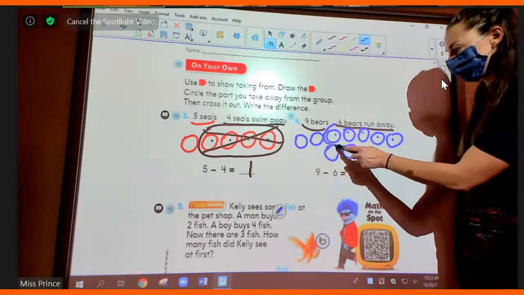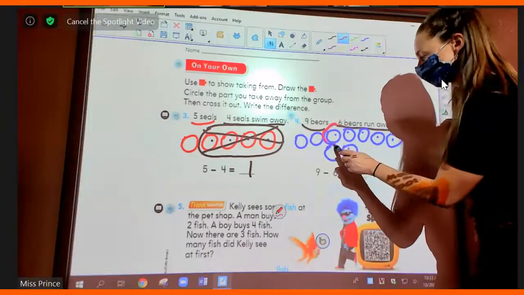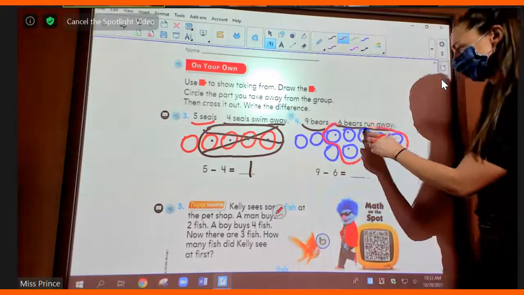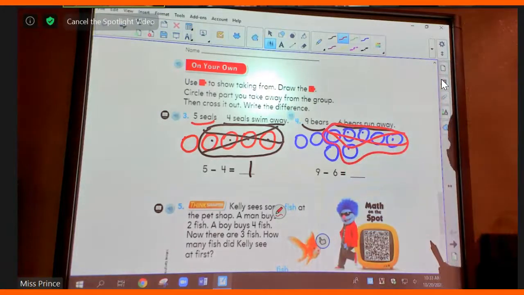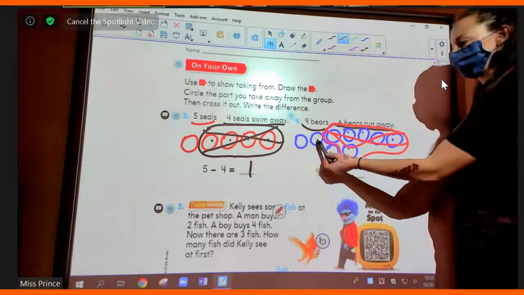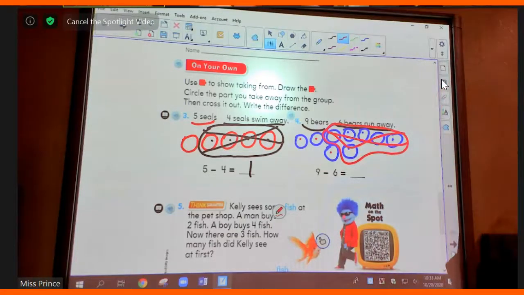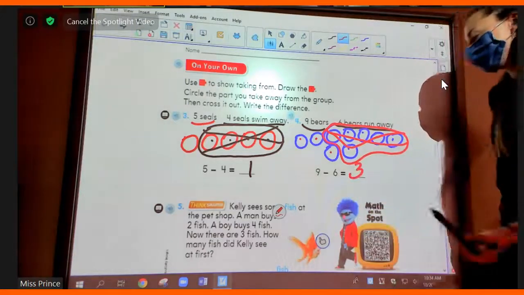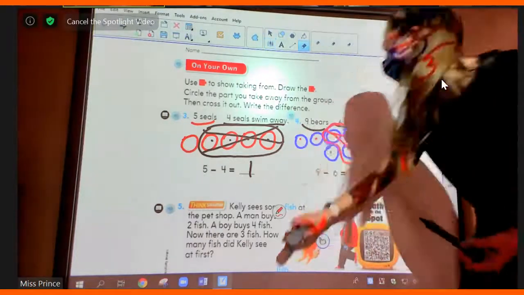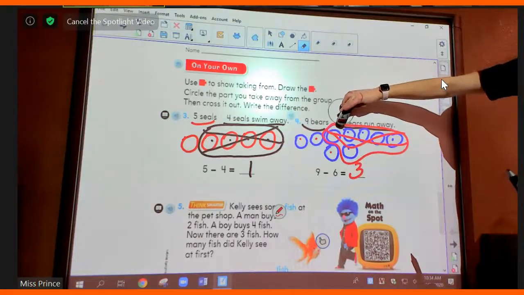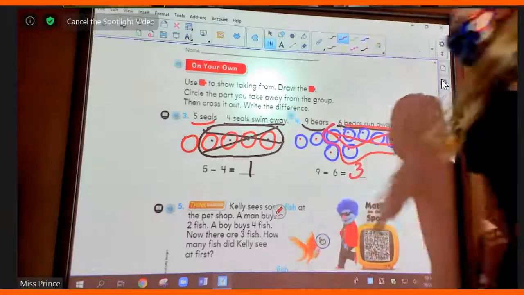I'm going to circle like this so I can really show which ones I'm getting rid of. Okay, I'm getting rid of these ones. Okay, I got rid of 6. How many are left over? This is for Xander. Got rid of 5, 6. 9 minus 6 equals 3. Good job. 9 minus 6 equals 3. Kieran, make sure you circled 6 of them and got rid of 6. There. Now you can see the 6. Okay.